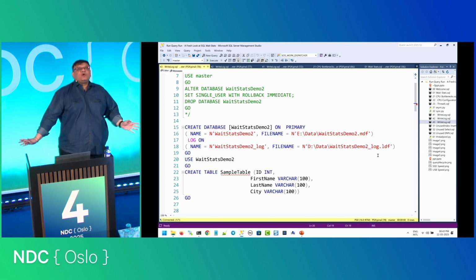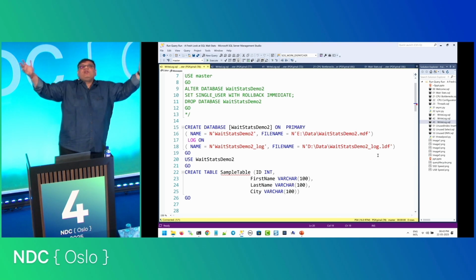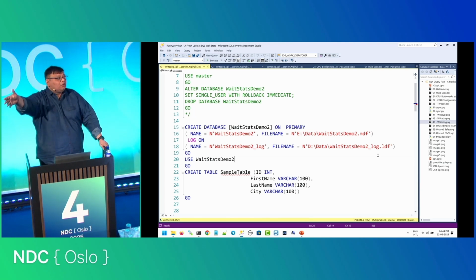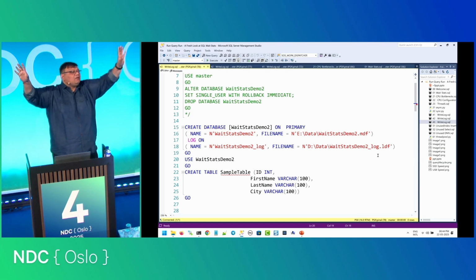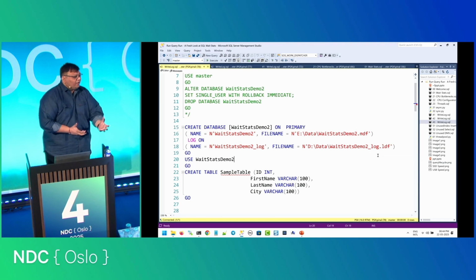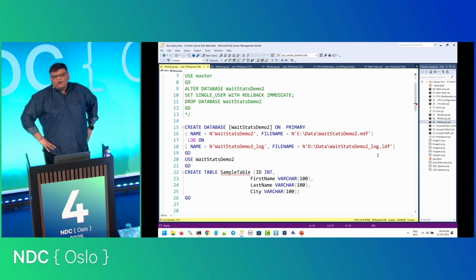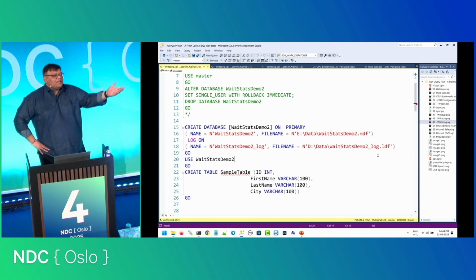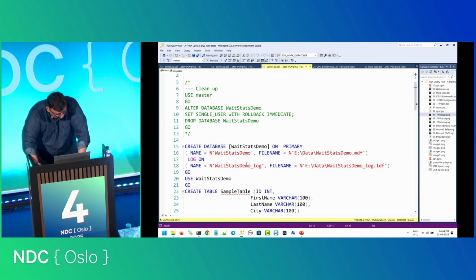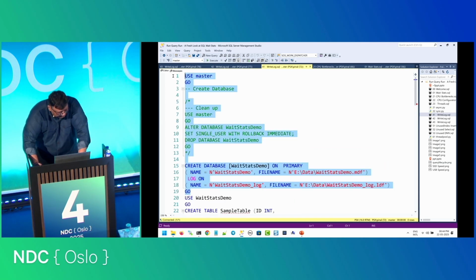Now, out of the three, which one will win? That is what we have to figure out. And how do we know which is the winner, which drive is faster, and whether you have done the right thing or not? Let's learn this. Assume that you are a performance tuning consultant. You have been hired, or your boss tells you to figure out why things are running slow, and whether our placement is correct or not. So first thing, I'm going to create the database where everything is on a slow drive.